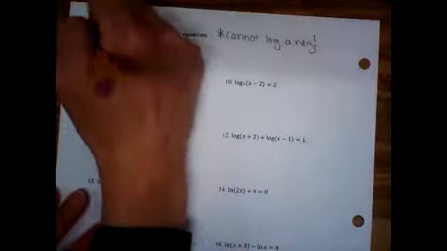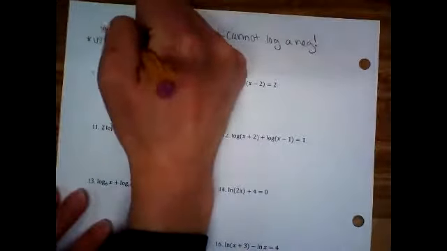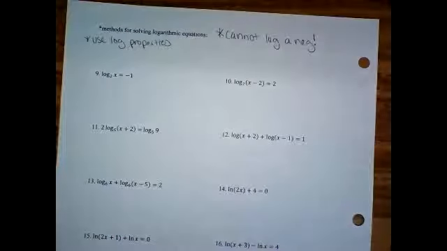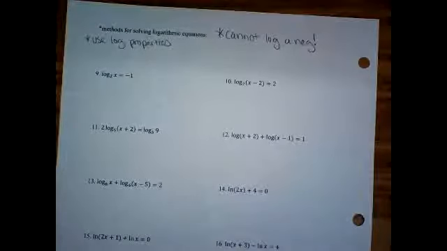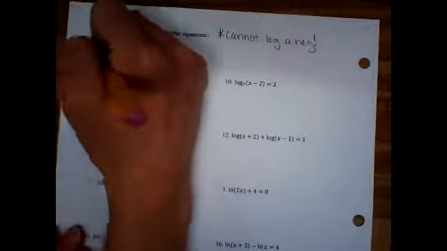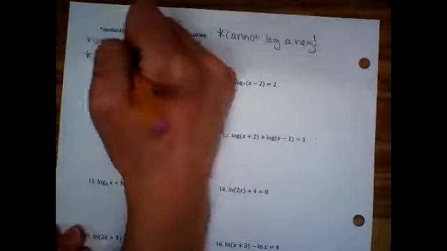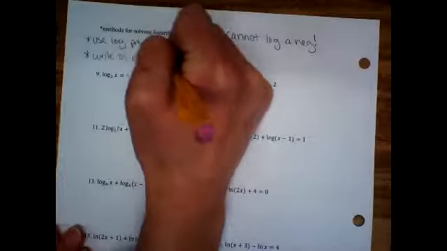The first one, use the log properties that I taught you last time. Okay, the last time that we were actually together and I taught a class. Those log properties, when you add the logarithms, you multiply what's inside. Remember adding, multiply? When you're subtracting the logarithms, you're going to divide what's inside of them, all right? Adding, multiply, subtracting, divide. And then the other thing you want to do is write them in exponential form.